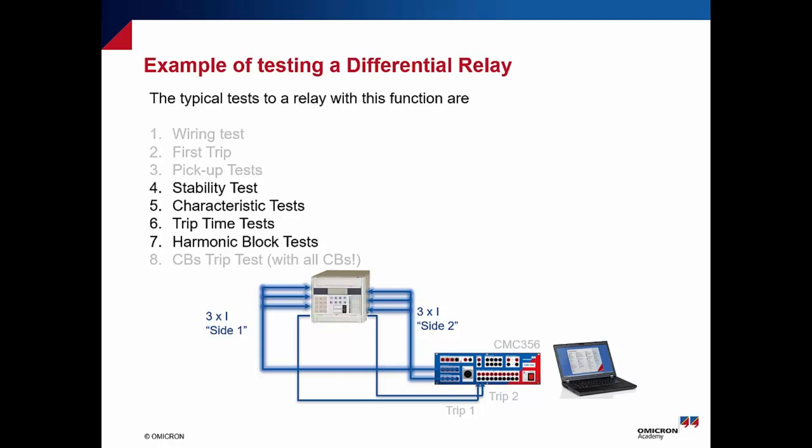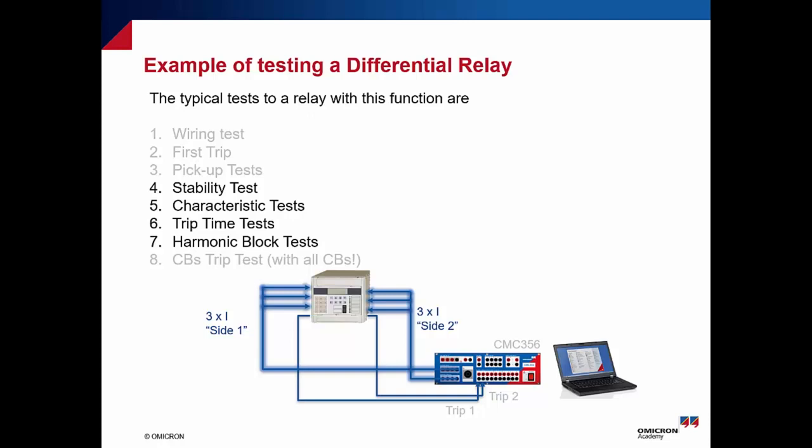and it can be tested by using the ramping test module. Point number four is the stability test, which is very, very important, and we have here a test module called the configuration test module, which is checking the stability of the secondary circuit of the protection relay. Point number five is a characteristic test, the operating characteristic. We will talk about that one in detail.